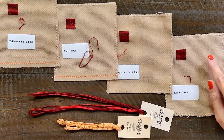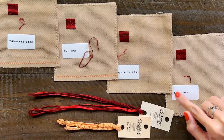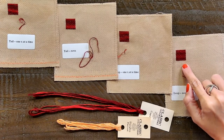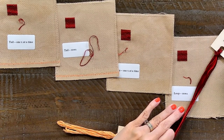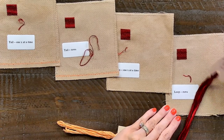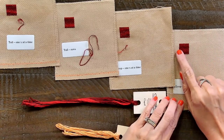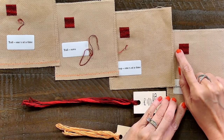The way that I stitch is I use the loop method, which I'm gonna show you in a little bit, and I stitch in rows. Now, even though this is not the way you're supposed to stitch, I still have variegation — probably because it's Cupid and it has a lot of variegation. This is where you start with the loop method and then stitch in rows, meaning half the stitch this way and then the other half back.